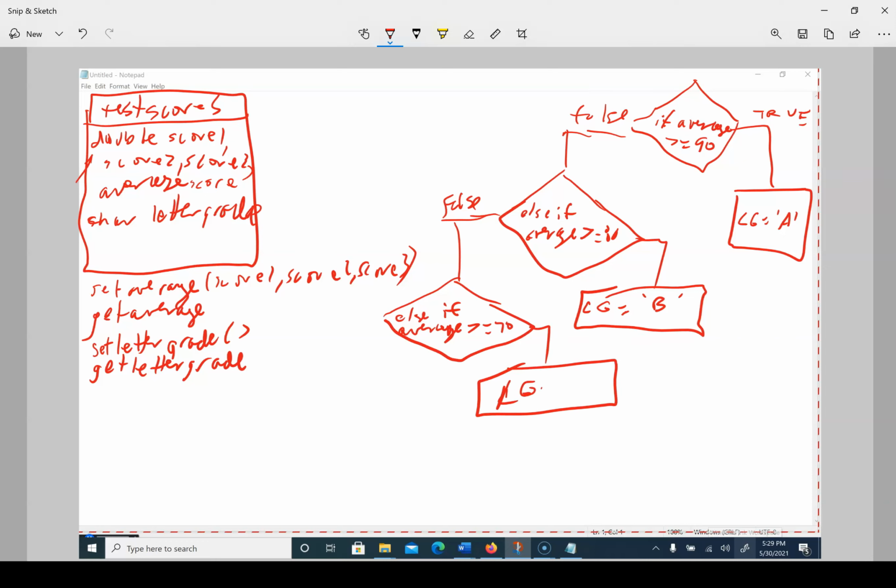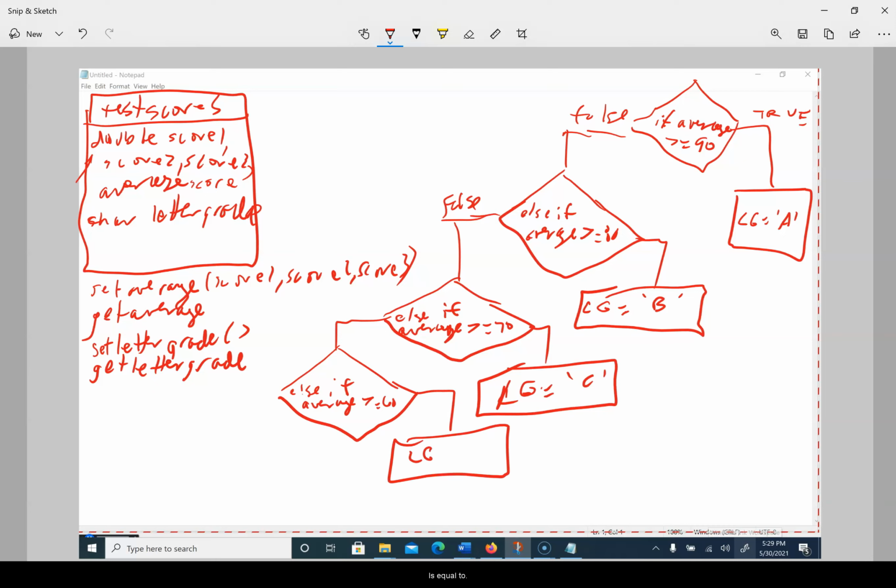LG is equal to C. And then we do else if average is greater than or equal to 60. LG is equal to a D. And then if that's false, then LG would be equal to an F.